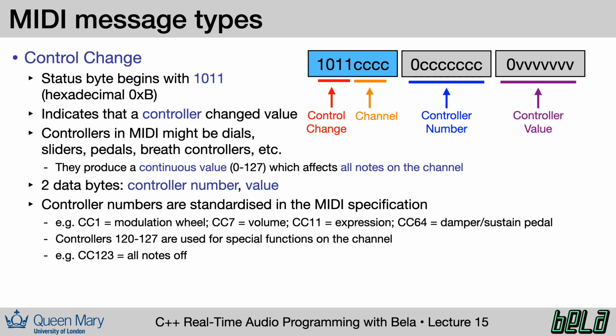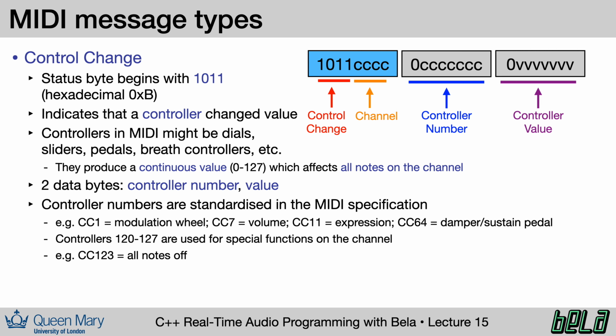You'll also commonly see MIDI control change messages. These start with a status byte whose top 4 bits are 1011. This corresponds to a value of 11, or in base 16 hexadecimal, a value of B. I'm not going to talk about hexadecimal here, but I'll put some information in the companion materials. The control change message has 2 data bytes. The first of them is the controller number, which again is between 0 and 127. That's followed by the value of the controller, which also ranges between 0 and 127.